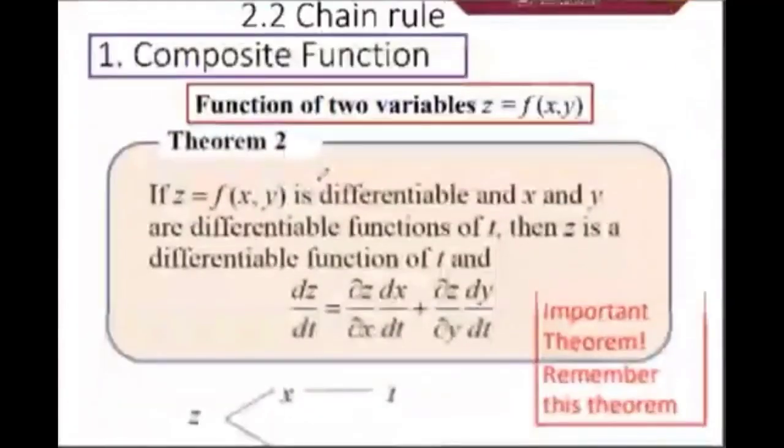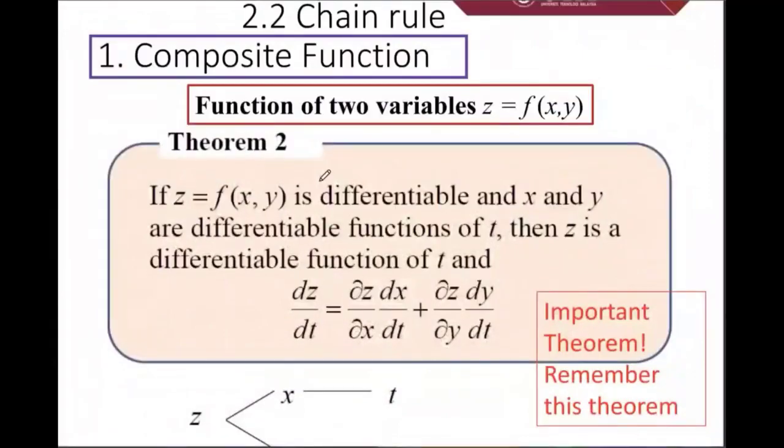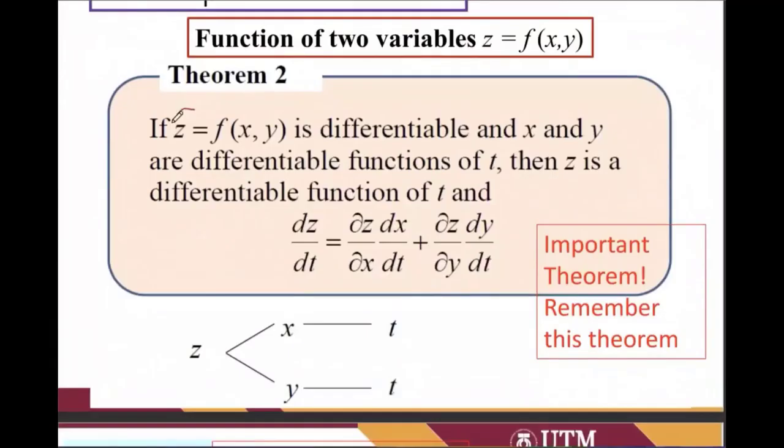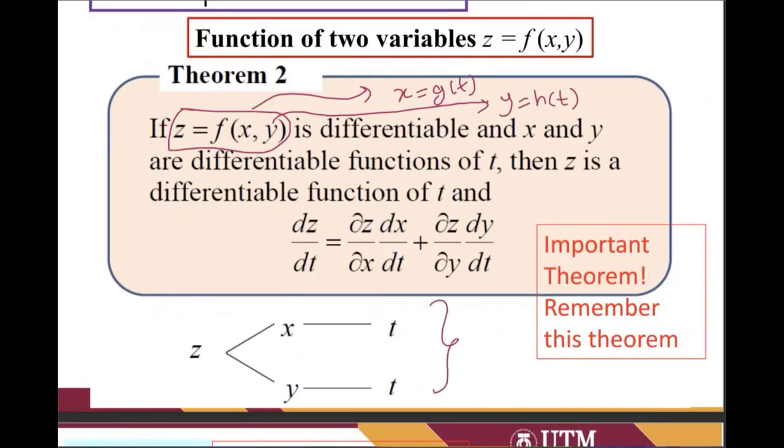And during Maths 2, you have to learn functions of two variables or three variables. So given is z equal to f(x,y). And then inside x, you have t, let's say g(t). And then inside y, you have in terms of t also, let's say h(t). Now we are entering Maths 2. You have two variables. So what you have to do, you can use this tree. Very good for you. So easy for you.